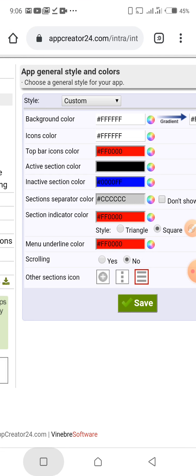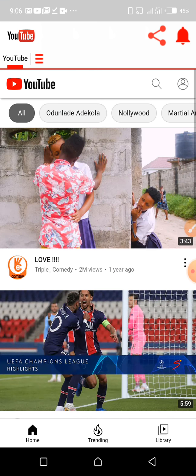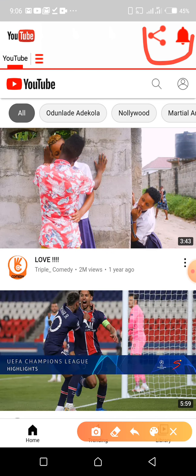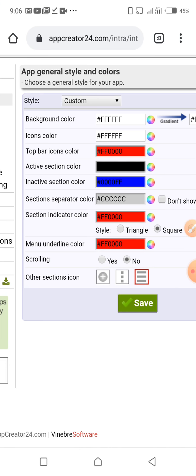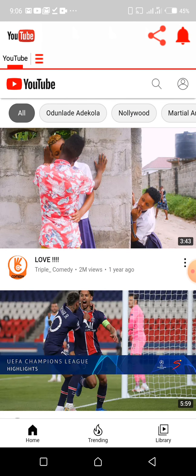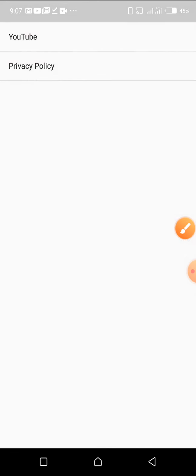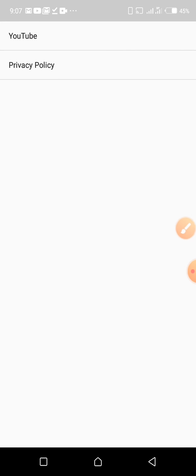Now guys, let me show you the top bar icon color. You can see that it's red. You can actually change it if you want to. And then the active section, guys, let me show you the active section. The active section is when you click here, then you can see the YouTube there.